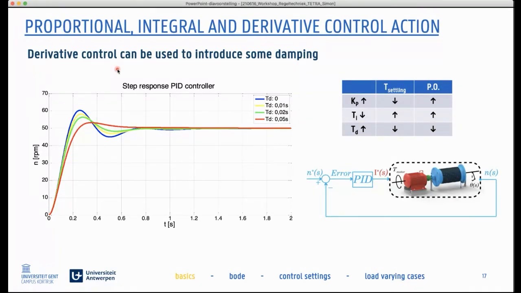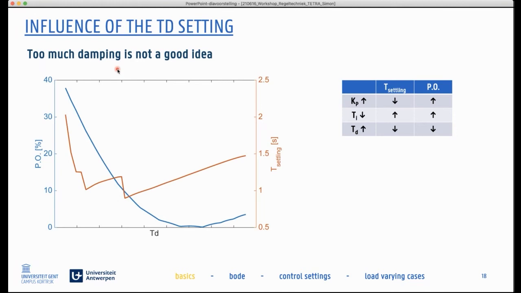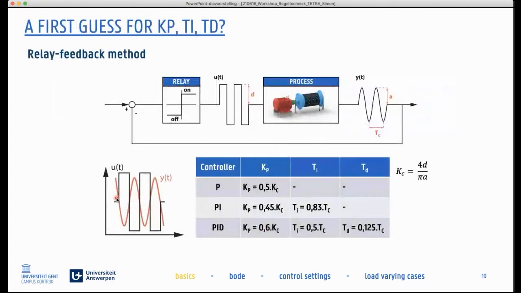So a PID controller is very uncommon in electrical drives. You will not see it. We will not apply it. A PID is applied in temperature control, in flow control, in maybe the control of a certain volume, but we will not see it in electrical drive applications. We will only see the PI controller. Once again, of course, there are rules of thumb, but they are not generally valid. If you dump too much, if you have a too high TD, then your system becomes too slow. But again, it's very difficult to know where this point is situated.